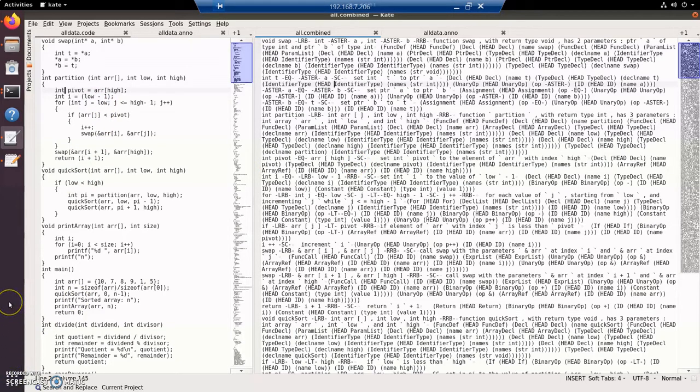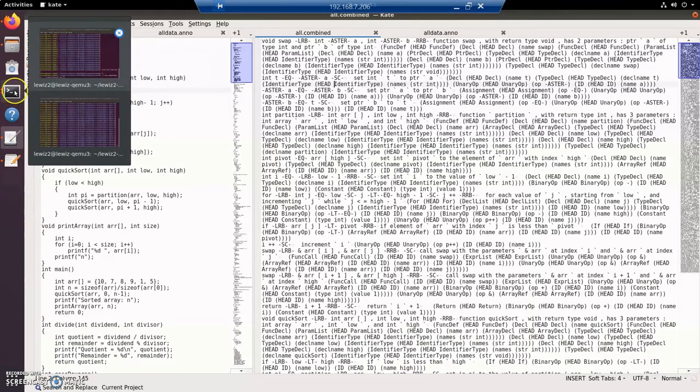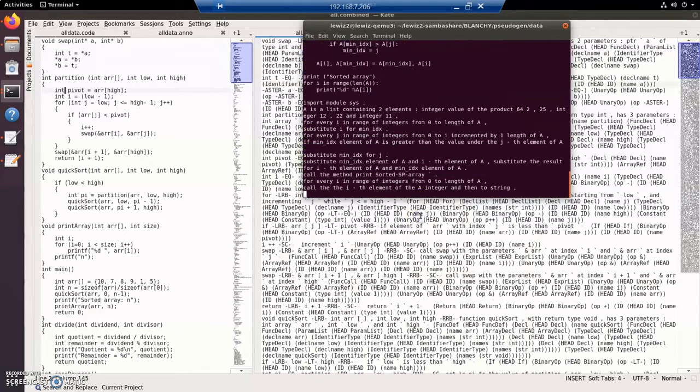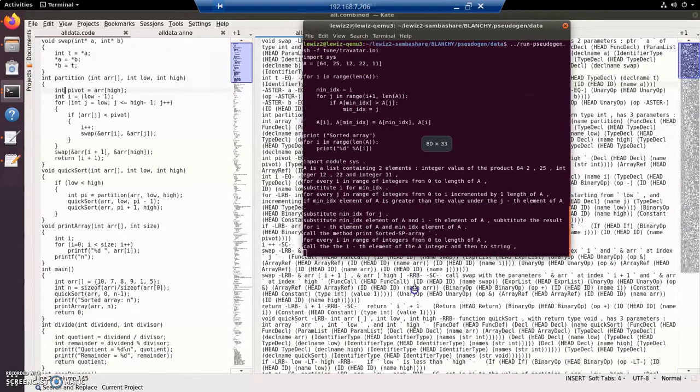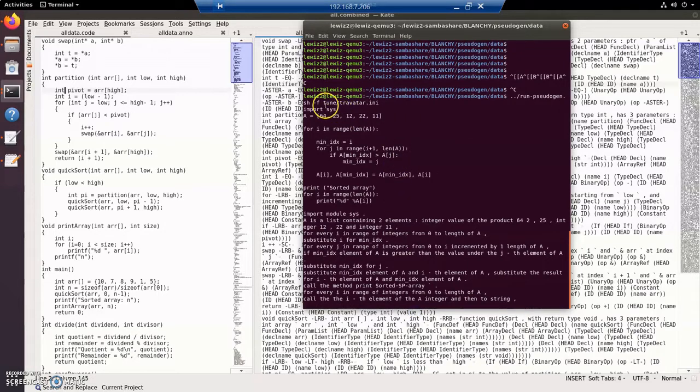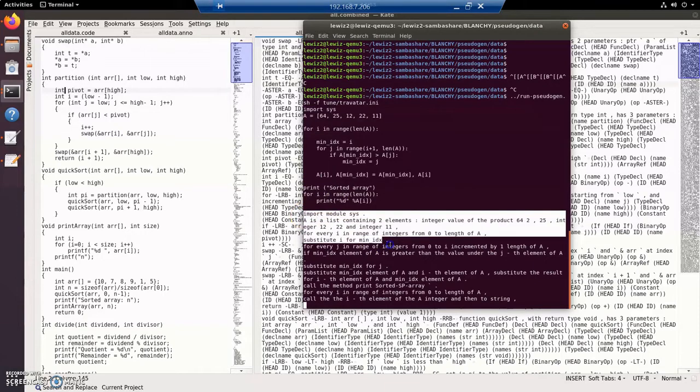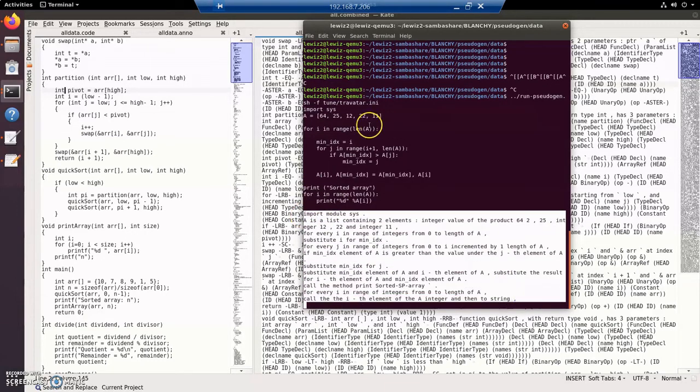First, I'll be demonstrating the original functionality of the tool, which is Python to pseudocode translation. Here in Pseudogen, I copy and paste the following Python code, and Pseudogen generates the following pseudocode.